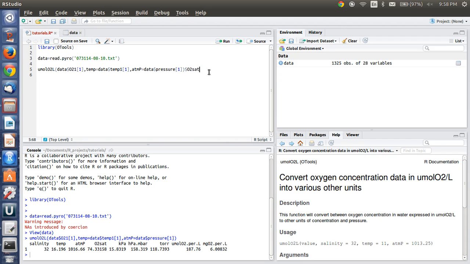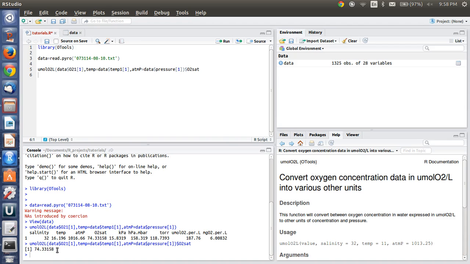We run this again, and this will only give us the O2 saturation. So if we're doing lots of these, and we only want to convert to O2 saturation, we just put the call for that column at the very end of this command, and we just get back the units that we want. So this is how we would convert from micromoles O2 back into this.